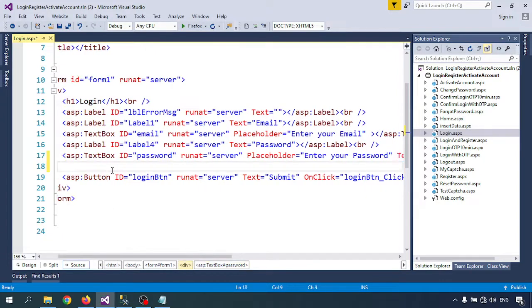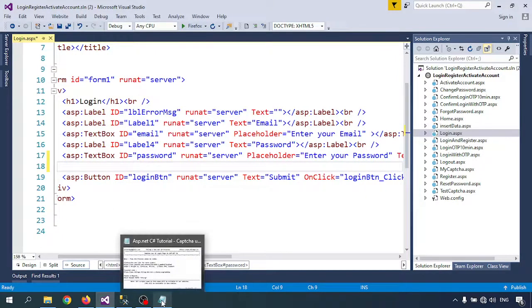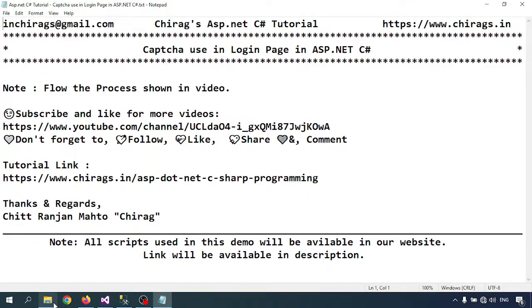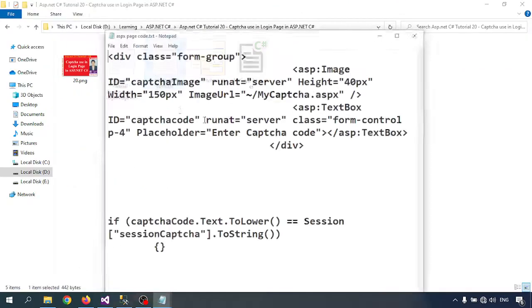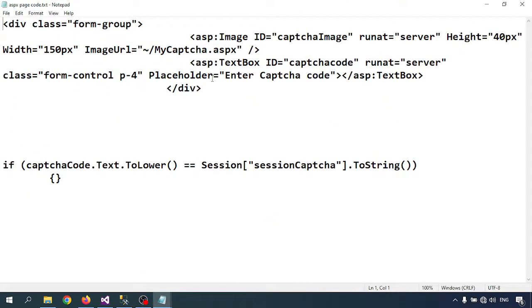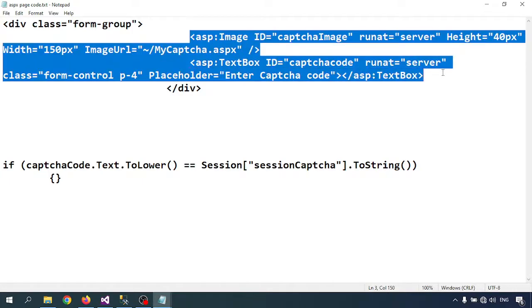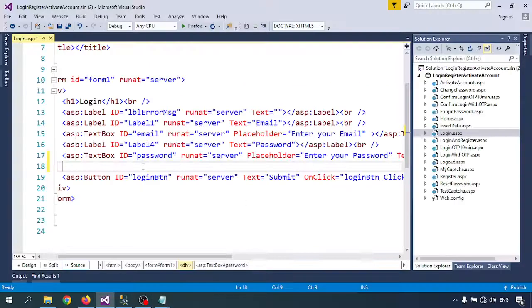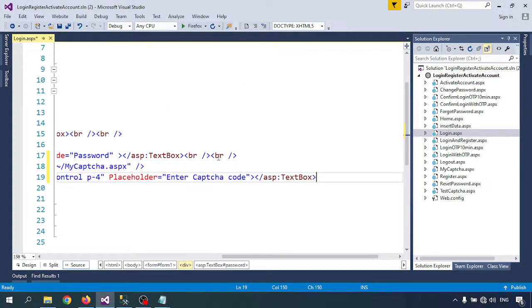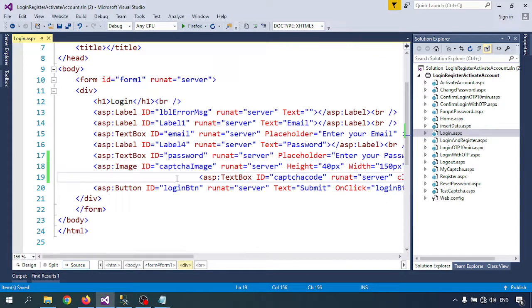Next I am just going to call the captcha code. Here I have taken one image tag from the toolbox.